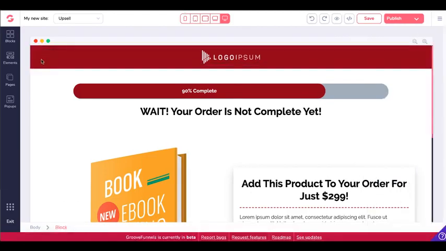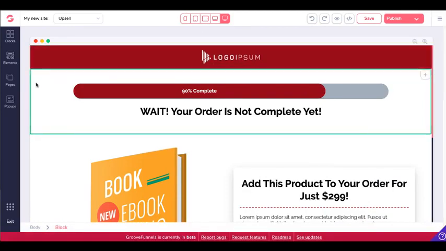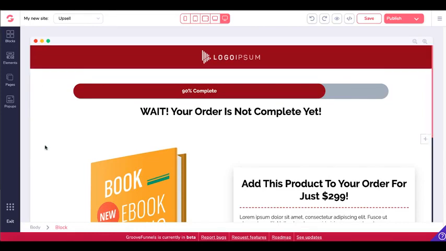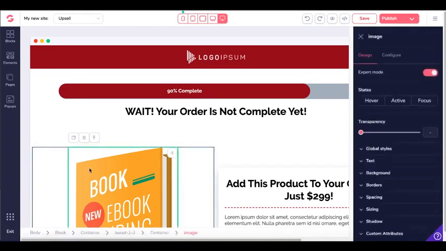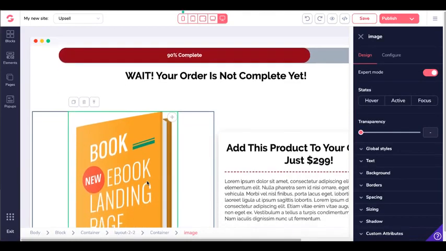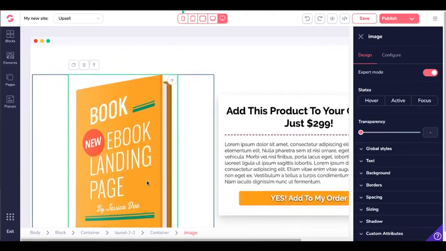We'll close this so we get some more real estate. So you can see here the first block in the page. If you were to move your mouse down, you're going to see the second block, the green highlight. Then you're going to see the third block right here. You highlight that block. Again, then you move into the elements. For example, you click on this image. Now the container is starting to look a little different, but it's still a container. It's still a block. So you have the image, which is this ebook image.